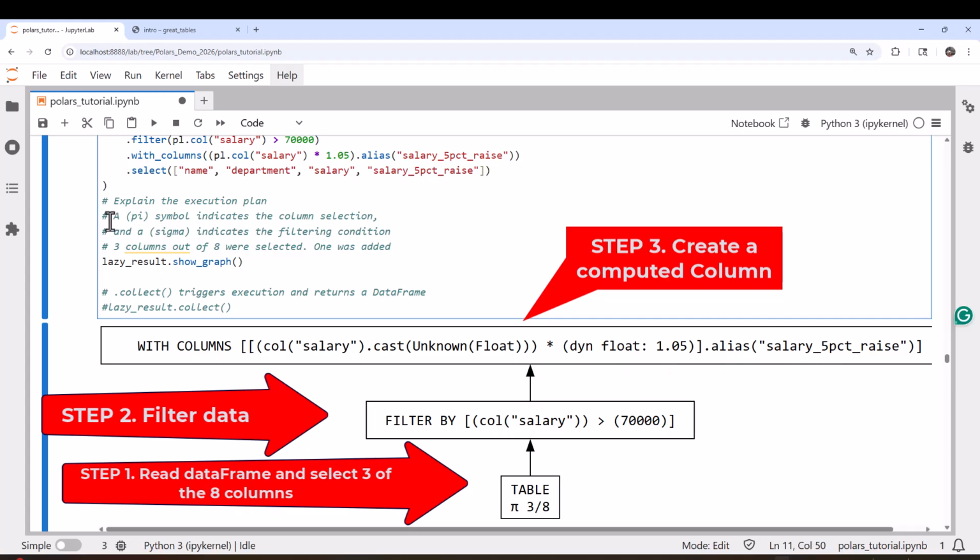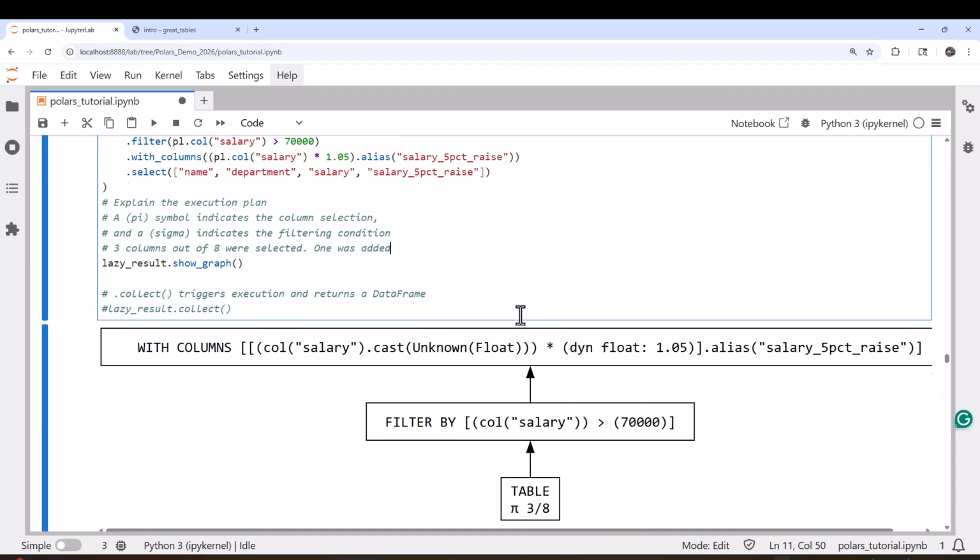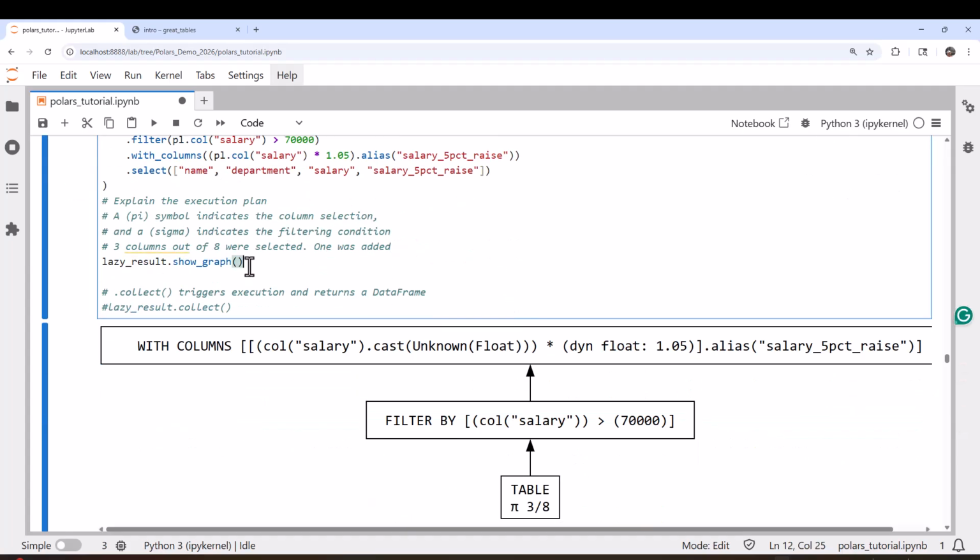But basically, when it shows this pi symbol, which is this down here before the 3-8, that means that's the number of columns they're going to select. So we're going to select 3 out of the 8 columns. However, we're going to create a new one too, as you can see. But that's what this show graph does.